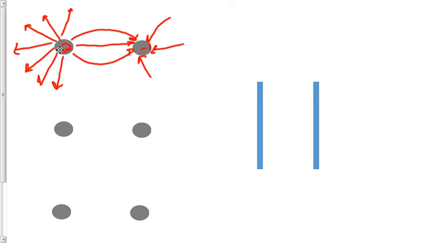So notice how from plus to minus, that's where they are. And why is that so? Well, remember, for electric field, we pretend to put a positive test charge located in that region. So if I put a positive test charge here, where would it go? It would go away from the positive charge here, and then it would go towards the negative charge over there. So just a reminder of what we're doing there.